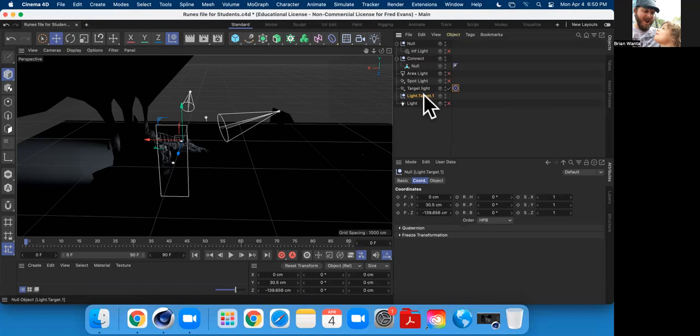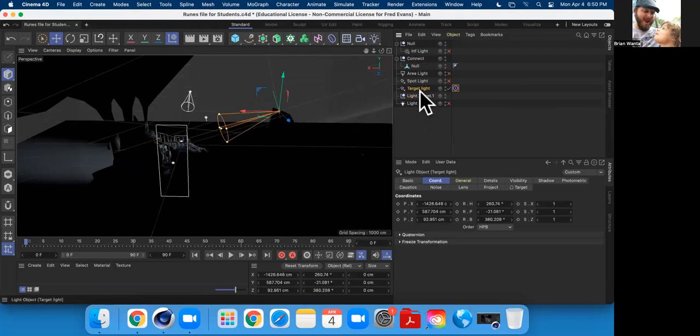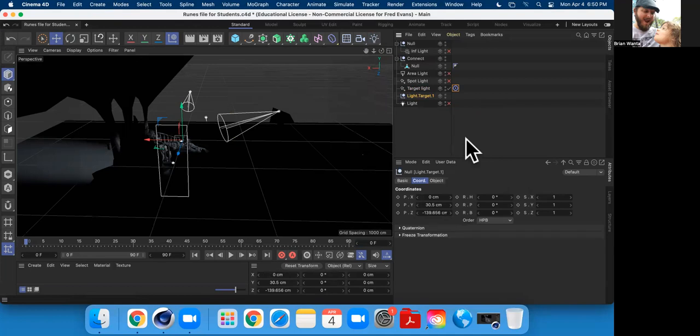You could have a target light be a child of the helicopter, so it would follow the helicopter wherever it goes, and then you could have the target tag be a child of the car, and then you can just animate the car doing what you want it to do, and the helicopter where it's going to be, and you're going to have that spotlight on there, but it's going to change its rotational values for you automatically however you want. So again, you're not always going to use a target light, but there are times that you can use it. So it's nice to have those options.